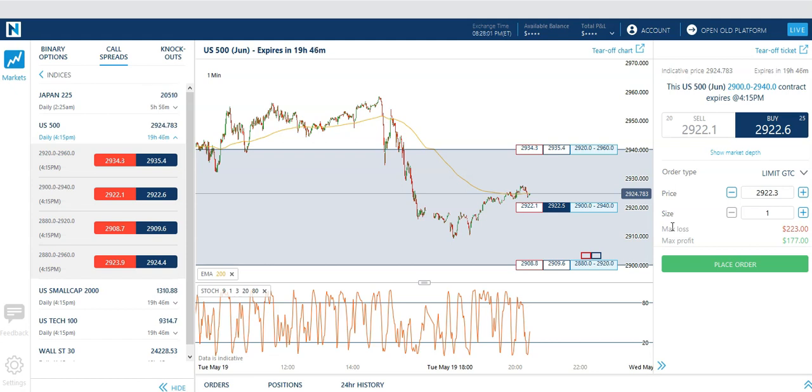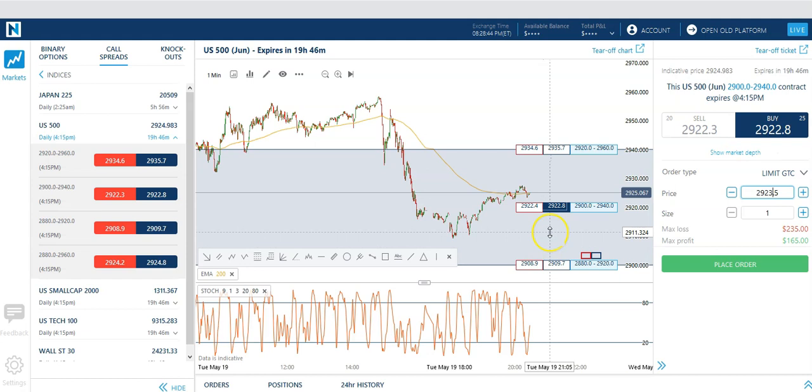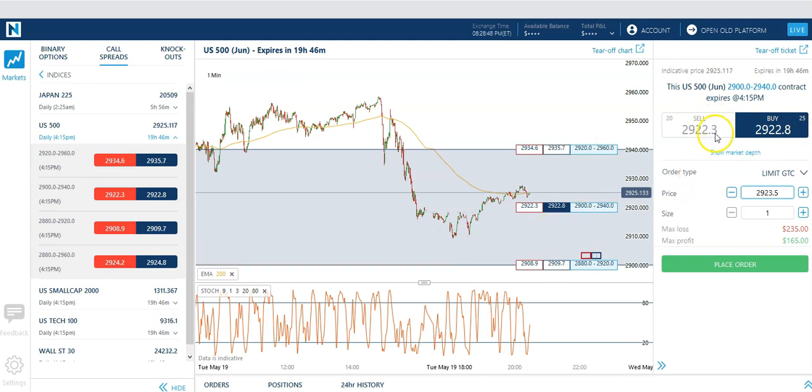Okay, so if we go 2922.0 to 2922.50, let's say we buy this right now. If we want to sell it right away, we could sell it for essentially $5 less. Every one of these represents $1. So if we buy this at 2922.50, our max loss would be $225. If I change that to 2923.50, it goes up by $10, from 225 to 235. So every $1 move is essentially a $10 move, or every 10 decimal points over is $1. So 3.3 to 0.7 is $4, okay?